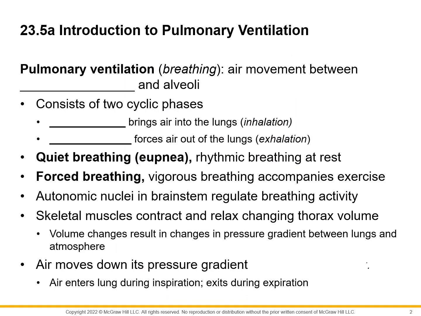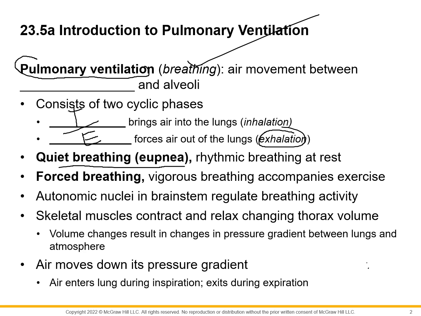So here, the pulmonary ventilation that I talked about on the previous slide is breathing. Breathing is essentially inhaling or inspiration and exhaling or expiration. Now we're continuously breathing. Holding your breath becomes very uncomfortable after a minute or two, and that breathing that is happening in the background involuntarily, it's part of your autonomic respiratory system, is quiet breathing or eupnea.